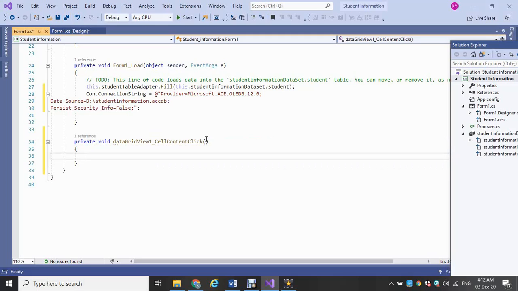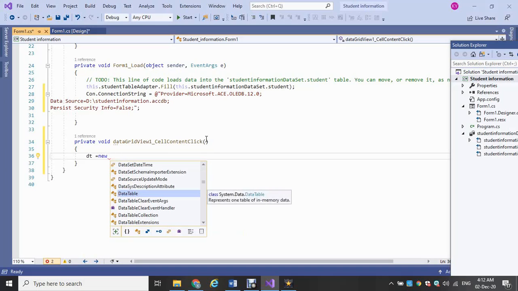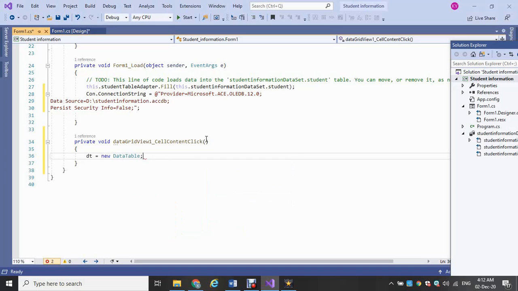And then add here what we need to use, DT, the object here, equal new data table. And then string SQL equal.